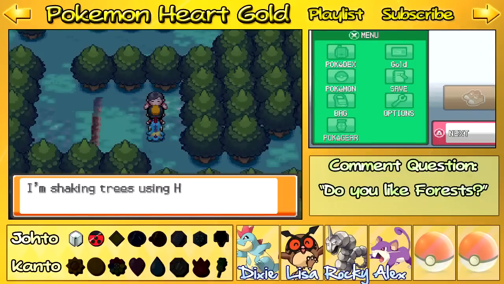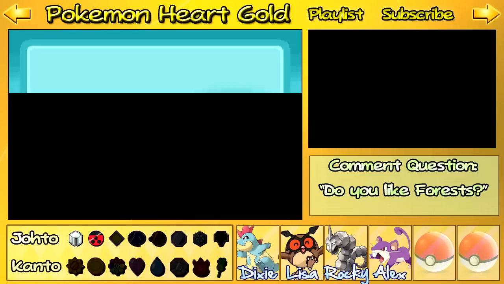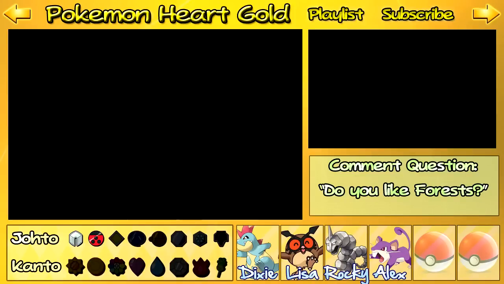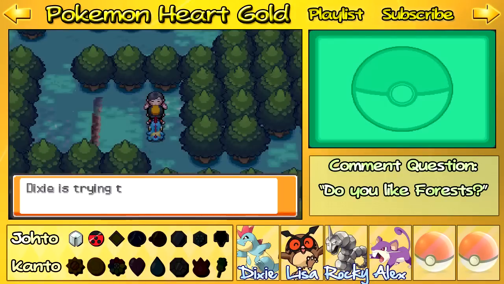What am I doing? I'm shaking trees using Headbutt. It's fun. Here, you try it with your Pokemon too. You can learn it at any time, and any Pokemon can learn it. So I'm going to give it to Lisa. Oh, that Pokemon cannot learn it. And I'm going to give it to Dixie.